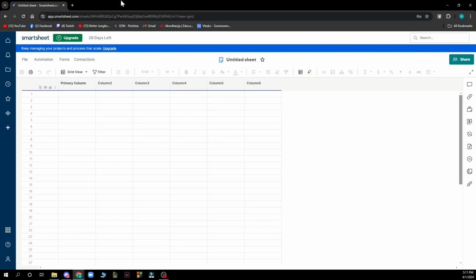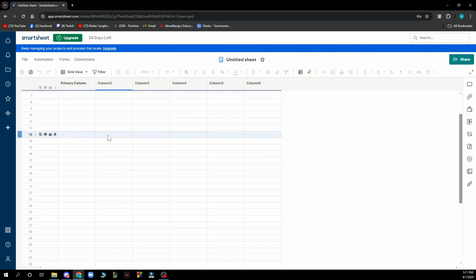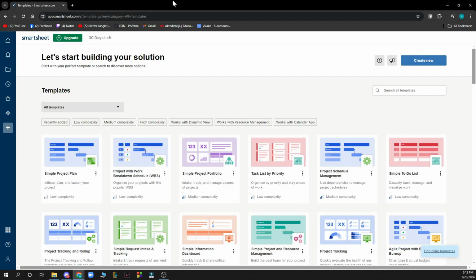Now guys, let's see how you can actually integrate Smartsheet with SharePoint. Well, you need to create a Smartsheet list. To create a Smartsheet list, follow these steps. So create a SharePoint page and then add the Smartsheet list web part on the page and then connect the Smartsheet list onto the SharePoint page. And guys, that will be everything for this video.